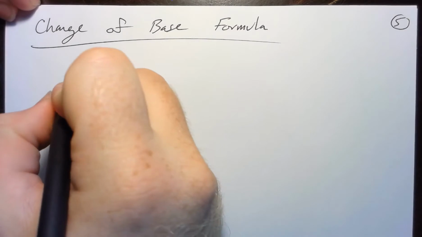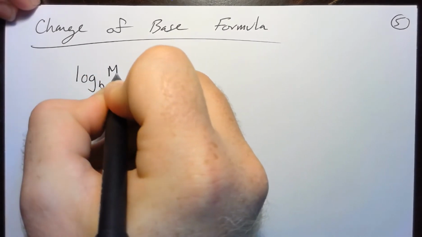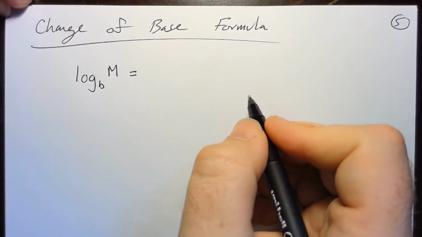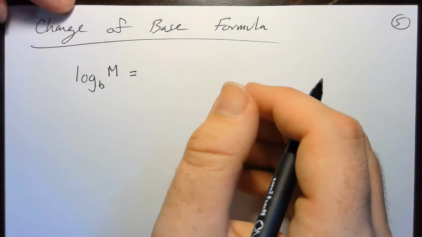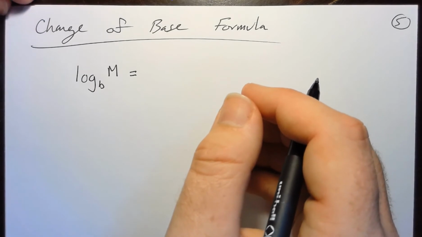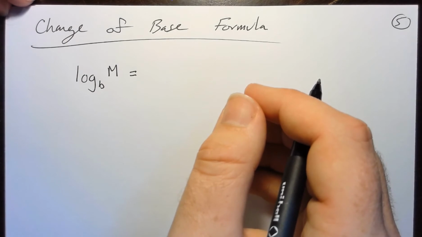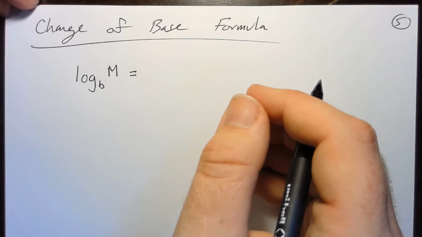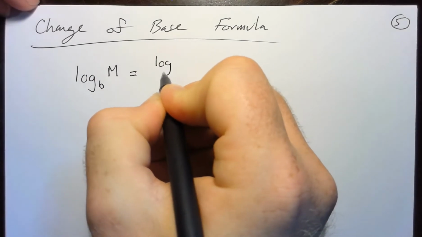So, for any log functions where we have, say, log base b of m, and we want to change the base of this log to, say, a more appropriate base, I'm going to go ahead and use a for the generic case. But in most examples that we're going to look at moving forward, it's going to be base 10 or base e, because those are the log functions that we generally use. So this is going to change to a log base of a.